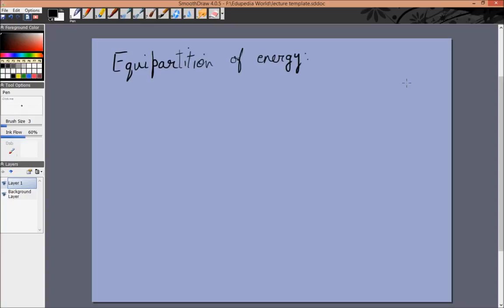The concept of equipartition of energy basically states that for every degree of freedom. Now, okay, first let me explain what a degree of freedom is. If a molecule can move in 3 separate directions, x, y, and z, that means it has 3 degrees of freedom, which means that to represent the molecule correctly, you would need 3 particular coordinates, right? x, y, and z. So if we take a square plate and put an object on it, that object will have 2 degrees of freedom if we constrain it to stay on the plate. So it is the number of independent ways you can move. So a 3-dimensional free object has 3 degrees of freedom.